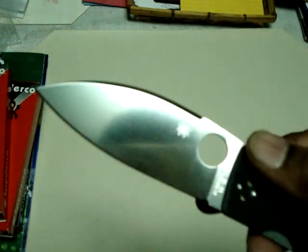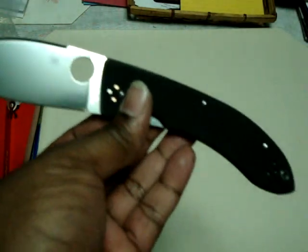Hopefully this whole video will make it. Part of their ethnic line. And again, these are ones that might not be there come next year, so I just went ahead, pulled the trigger, and added them into the collection. The first one is the large size Bob Lum Chinese. Ooh, that is a beautiful looking blade. G10 handles. Look at that blade shape there. Hey, there I am in the camera. Spyderco VG10 steel, Seki City, Japan. So that's the large size Bob Lum Chinese folder.